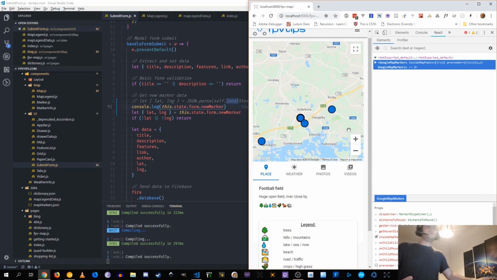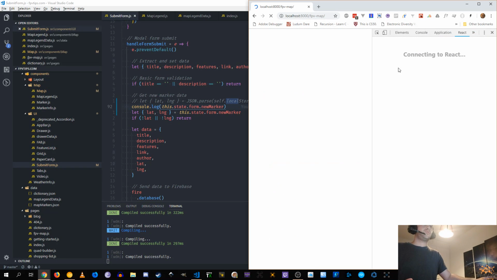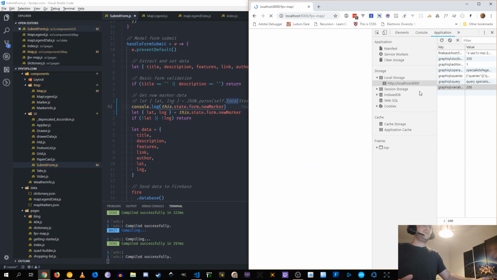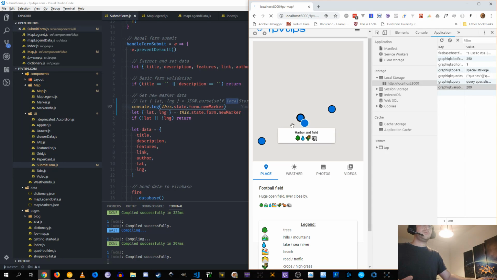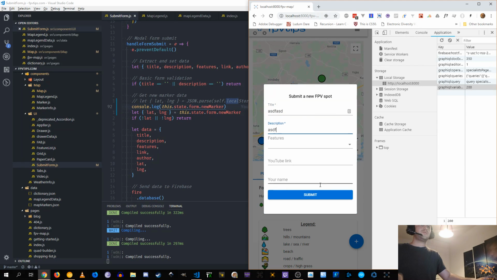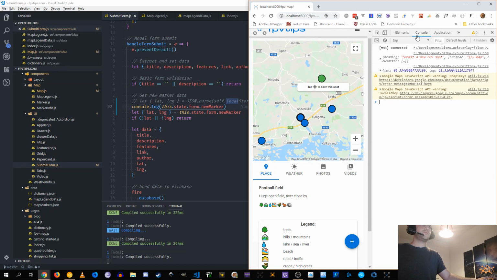In which case now things should work quite properly. Again, there should be no more local storage stuff, and I should be able to save this spot. Boom. Cool. And let me check in the Firebase console that the spot got saved.